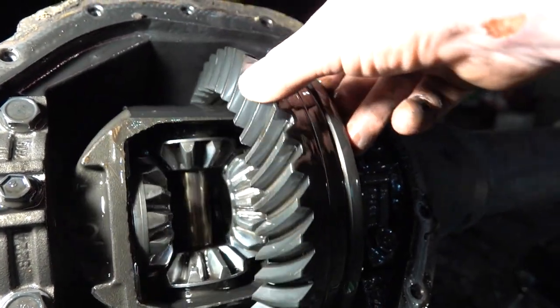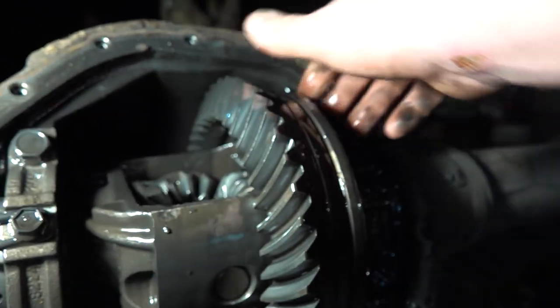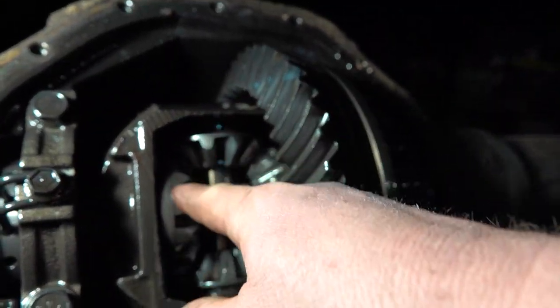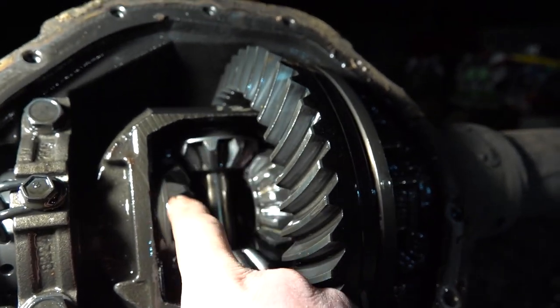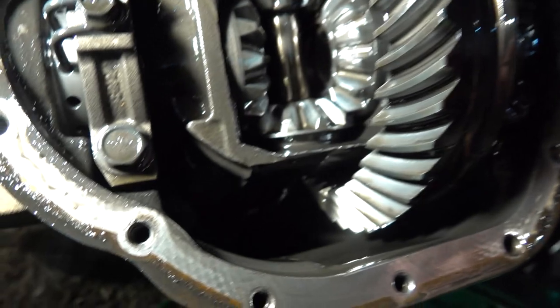No blemishes or anything stupid like that. Just a normal open rear. So looking at the spider gears, kind of the same thing. Not seeing anything of any worry. So I think this thing is good to go.